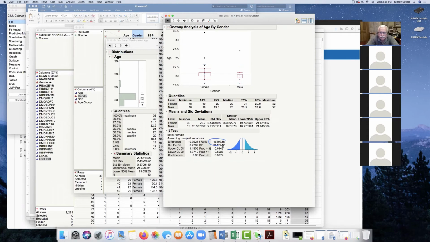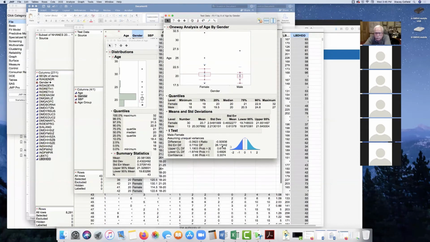Here's our t-value, it's very small. Here's our p-value. We want the two-sided p-value because we're just asking, is it different than? Here's our two-sided p-value, 0.6148. If our alpha is 0.05, is this p-value bigger or smaller than 0.05? It's 0.6. It's bigger, right? If our null hypothesis is that the mean age between females and males is the same, and our alternative is that they're different, and we have a large p-value, which hypothesis do we go with?